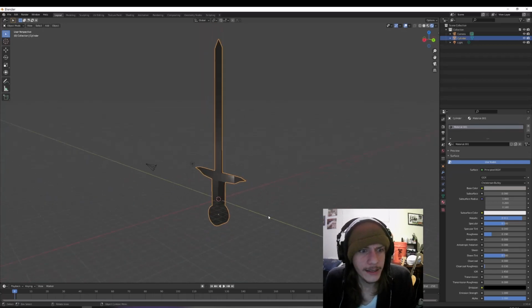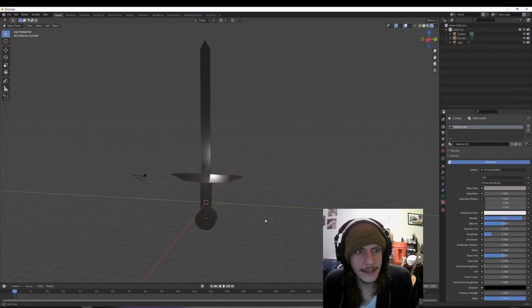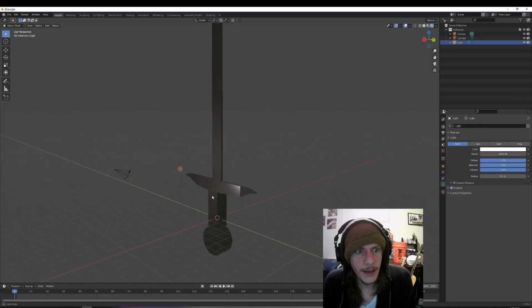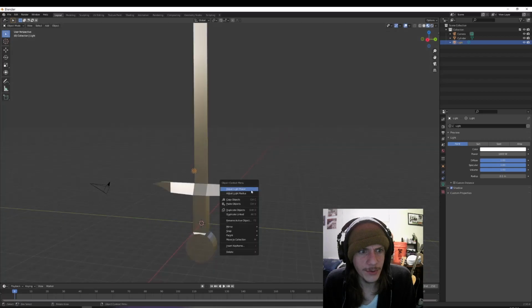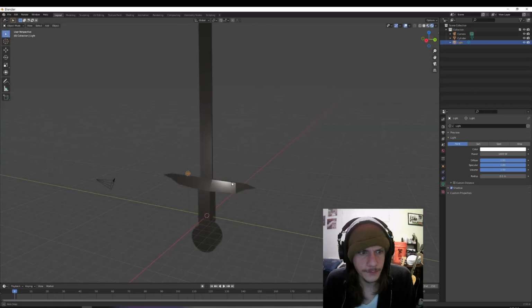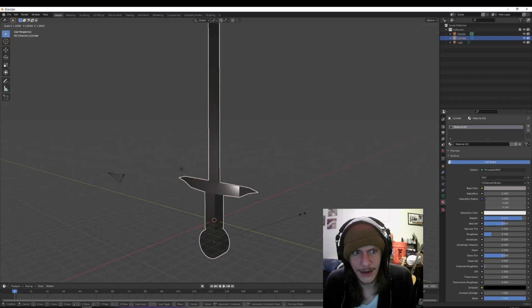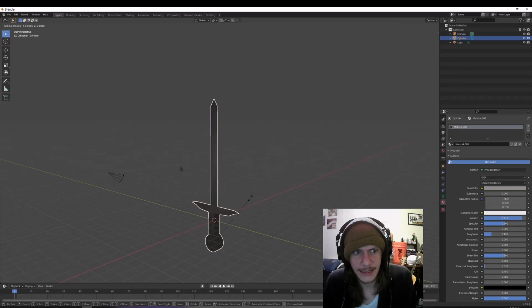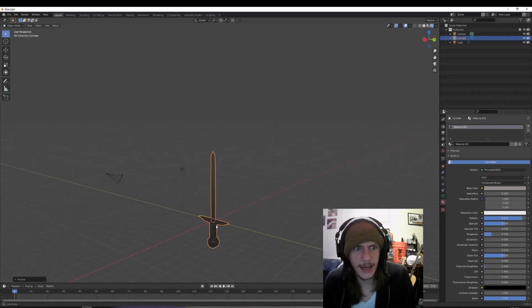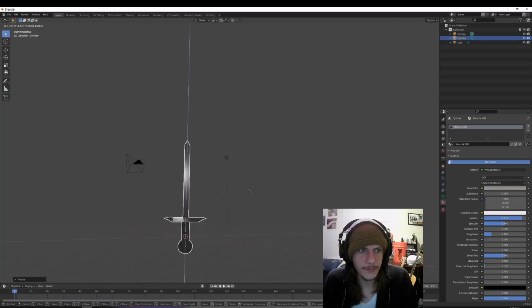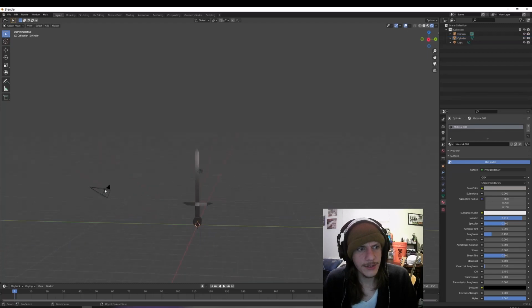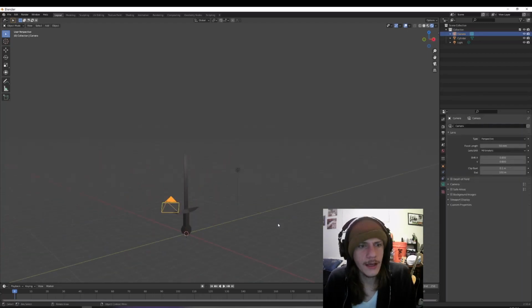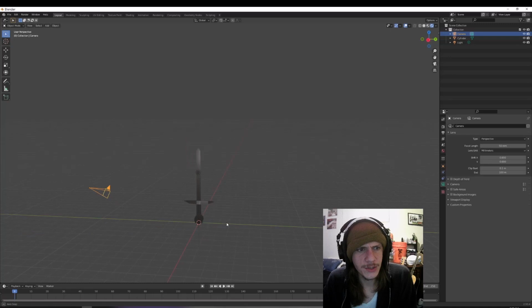So with that said, now we have made this little basic sword shape. We have our little light bulb here, and of course in relation to the light bulb, the sword is humongous. So what we can do is just scale the whole object down. So I hit S and I'm scaling this whole thing down, down, down. And so that's a little better. And yeah, so now let's get the camera to take an image of this. So here's our camera.